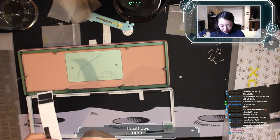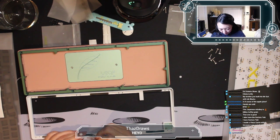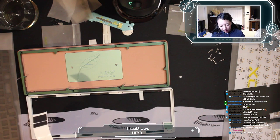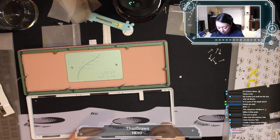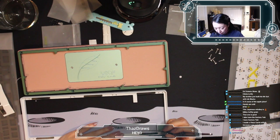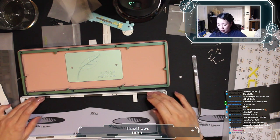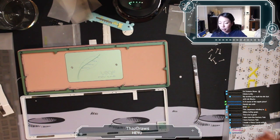Okay, I'm taking my time putting these gaskets on. I don't know if I should put linears or tactiles on this. I do have two PCBs and two plates, so I could do one of each, I guess, if I really wanted to.